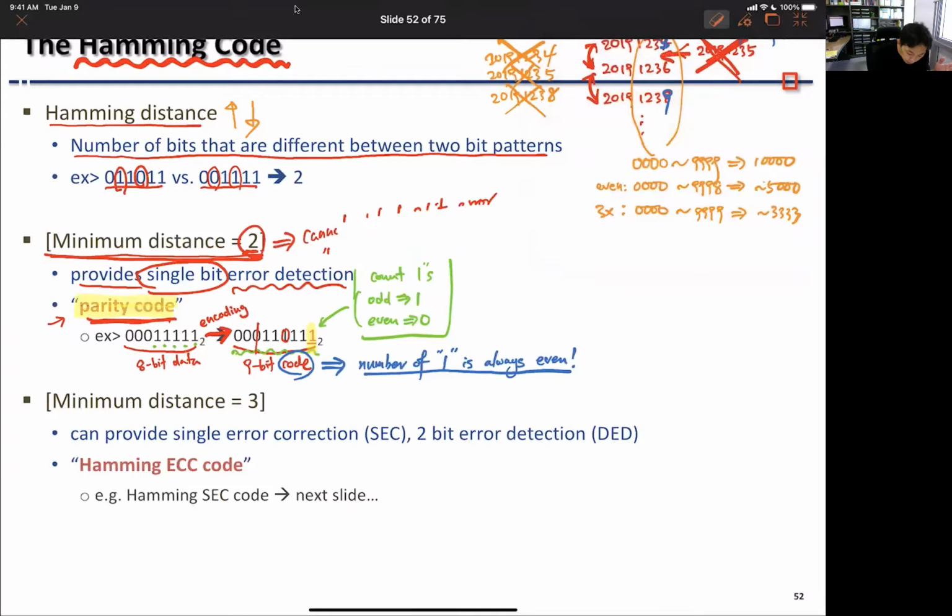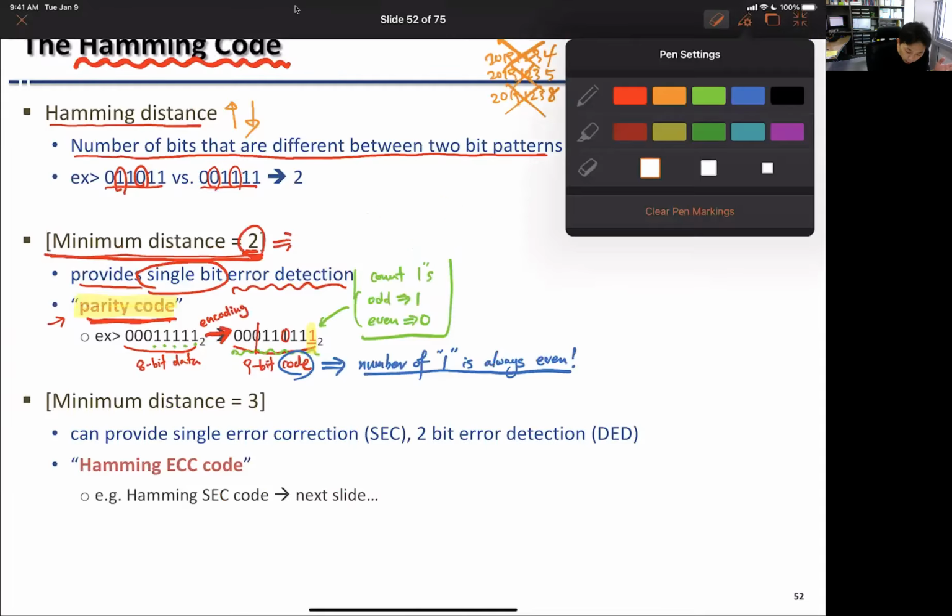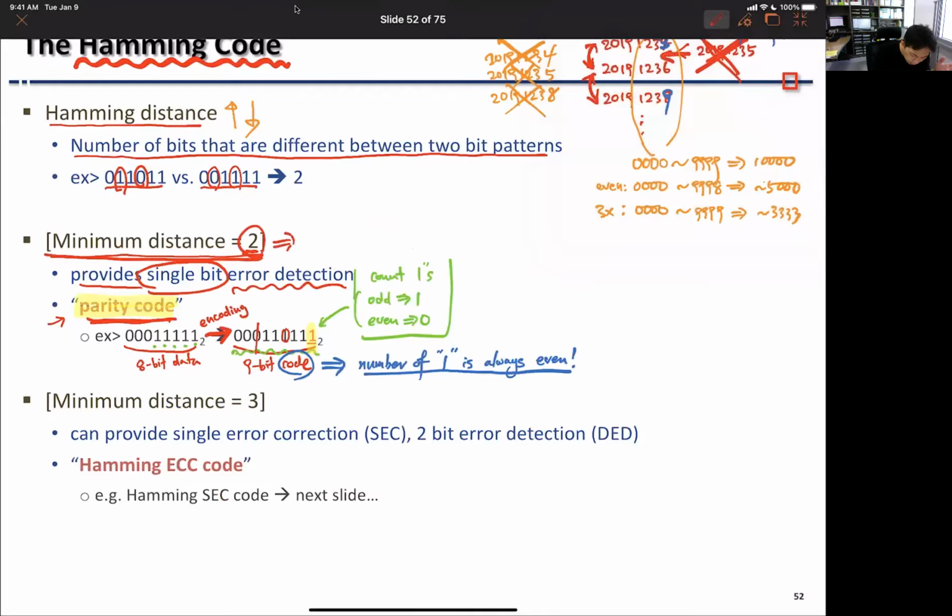Cannot detect 2-bit error. Cannot detect even number bit errors, and cannot distinguish more errors.